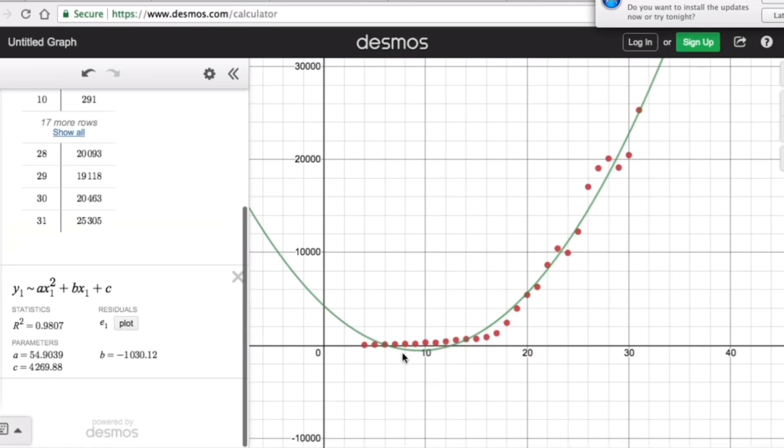So pretty much like there, we cannot explain why is there a negative case for these right here. So this one doesn't really fit. Although it fits somewhere around here, it fits exactly, but then we can't explain that it went negative. It means that on the ninth day or the ninth, that's a negative 562. That means we can't explain that. There was no, there were no negative cases. The cases are all positive. So quadratic model would not fit this graph.